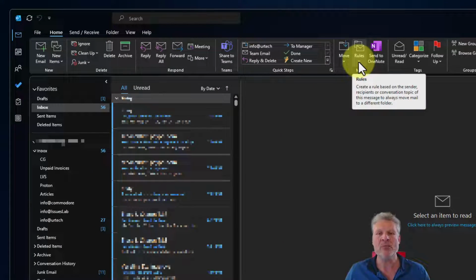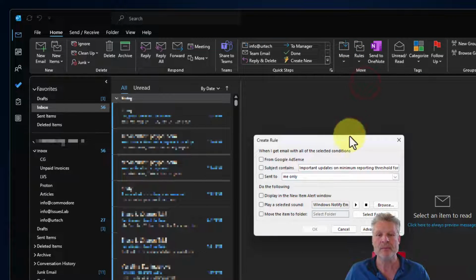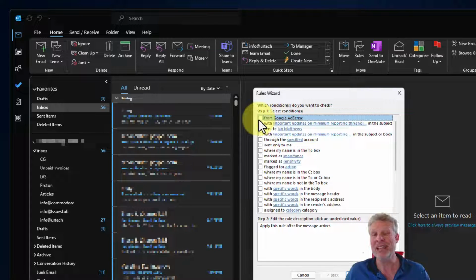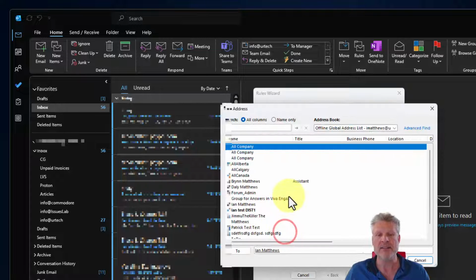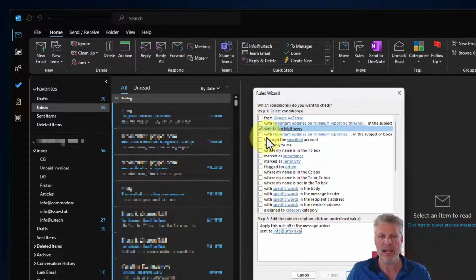So click the little drop down below rules and select create rule. And this will come up with some common sense stuff, but just ignore that. Click the advanced options at the bottom right. Well, what you'll naturally want to do is say anything that's sent to, and then click on this and type in, well, in our case, we'd put in info@urtech.ca and okay. And you would think that a rule that's applied to anything that's sent to info@urtech.ca, the email alias, would work, but it doesn't.